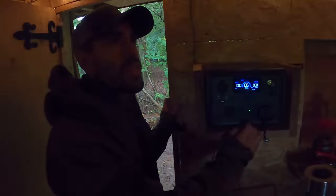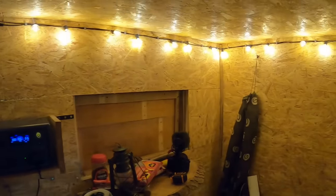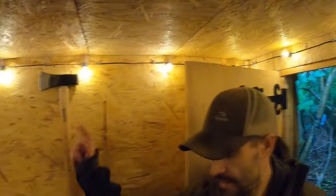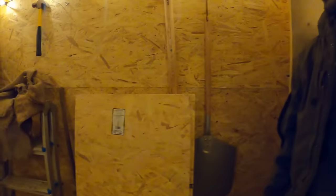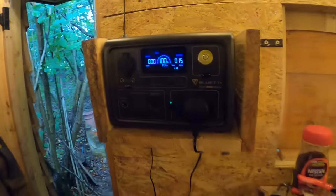So we ducked into the cabin. It's pretty dark, but I installed this the other day, which is some lighting. It's not really a cabin, to be honest. It's where we store all the tools and things like that. Firewood I store in here, axes, the chainsaw, ladders, all sorts. But obviously when I'm coming in to try and get tools, it's pitch black, there's no lighting.